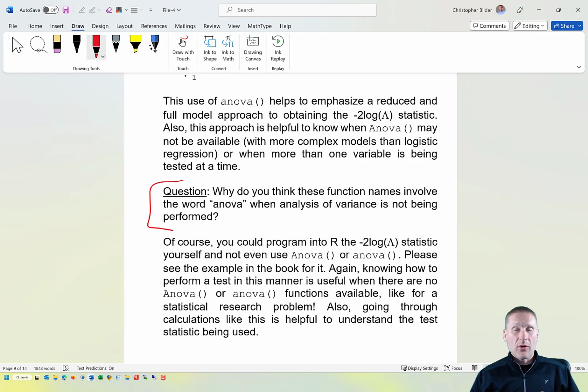Now, the prerequisite for this particular course is that you would have seen analysis of variance before, which is what ANOVA stands for. In that setting, you're very interested in testing factors or explanatory variables to determine if they have an effect on the response variable. And the way you do that is you set up an ANOVA table. You look at various sums of squares to help you perform the hypothesis tests. Here, since we're using logistic regression, we don't have those sums of squares or an ANOVA table to look at, but we're still interested in the same kinds of hypothesis tests. So that's how the name for this function continues to be used even when you're not actually using analysis of variance.